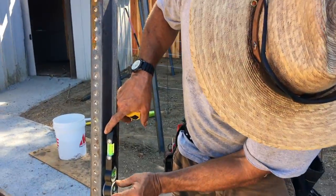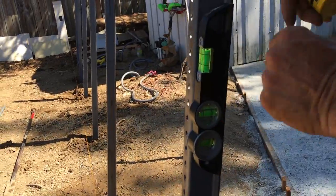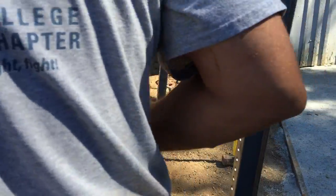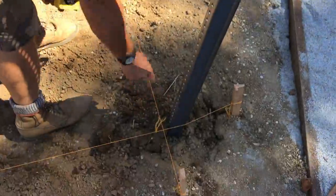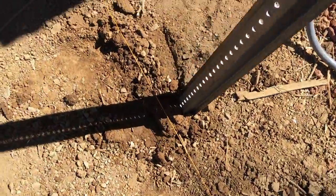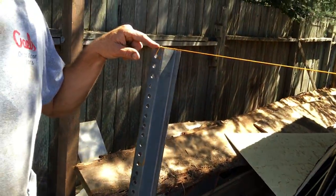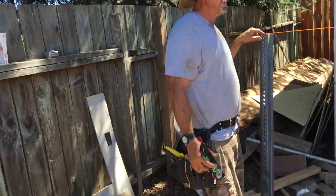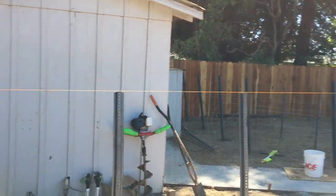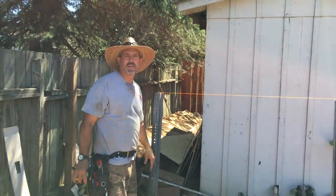We have this level with an angle on it, and we put it on a certain angle to get the angle we want on each one. We keep each one two inches off — two inches off the bottom. Once you get the bottom straight, you can mess with the top. Like when you're doing a fence post, the bottom's got to be right. Then we put a line up here, get both end posts, get a line level, and put them straight this way and you're dialed in.